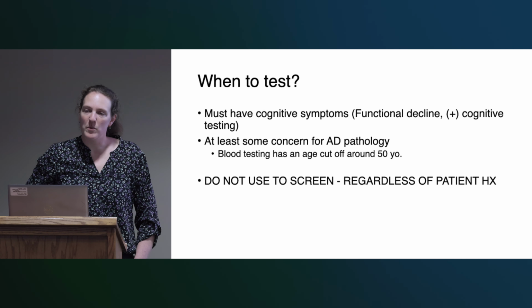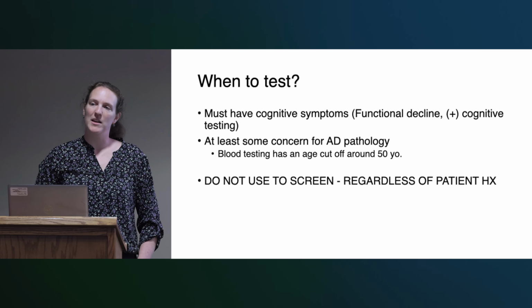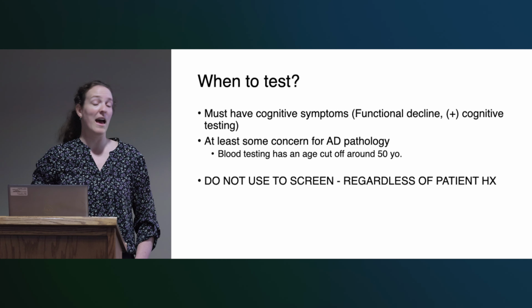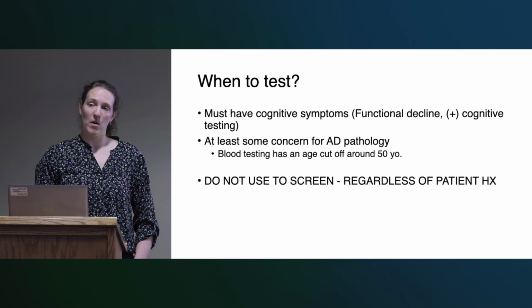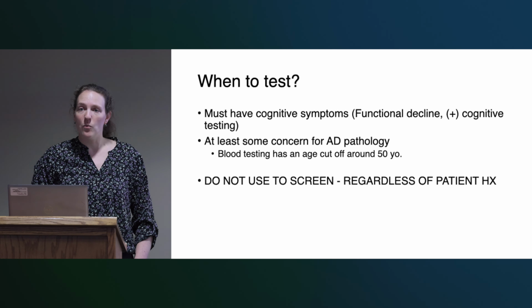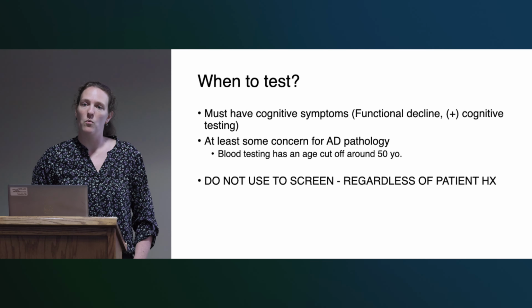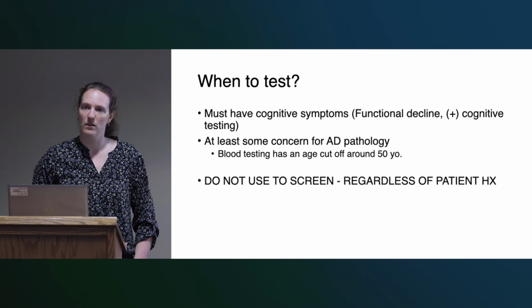So what do we not use it to do? We do not screen with it, regardless of the patient history. I always just want to harp on that because I do get a lot of consults for patients who don't have any cognitive deficits, who got it because they have a strong family history of Alzheimer's, and then it's positive. We don't know what to do with that. We don't know if that means that they're going to get it. We don't know if they should be on the meds. We don't know anything. So it generally just causes a ton of stress and basically psychiatric problems with the patients because we don't know what to do with that information. They feel like that's going to hang over their head forever. And of course, if it's negative, it does not mean they don't have Alzheimer's in their future.